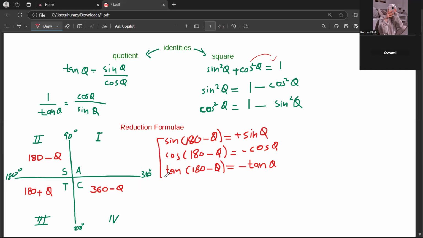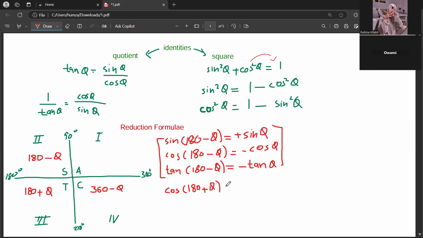Now let's look at another example. If I give you cos 180 plus theta. Please know that if you understand these, where tan theta, why we say that tan theta is equal to sine theta over cos theta, or why we say that sine squared theta is equal to 1 minus cos squared theta, or what is the value of sine 180 minus theta if this is positive sine theta, then the only thing after that is left for grade 12 is substitution.